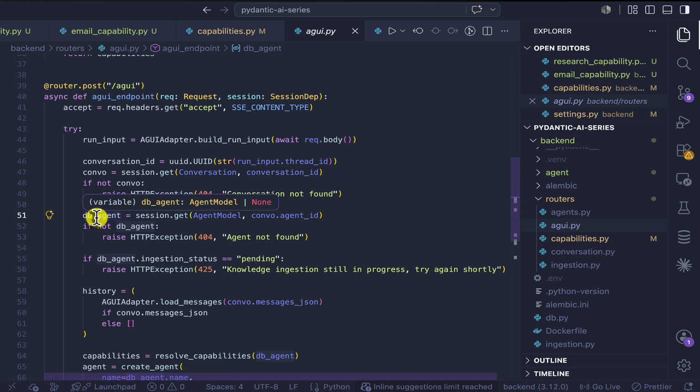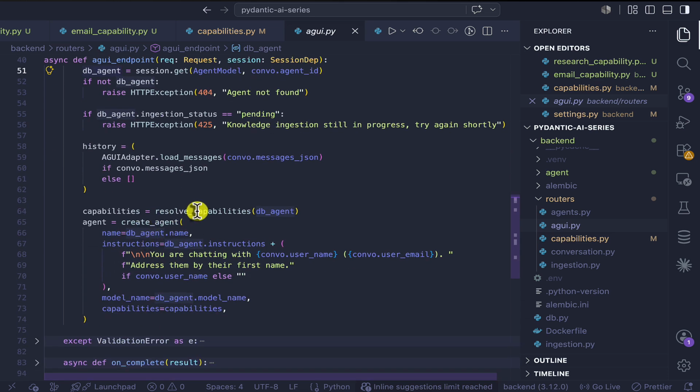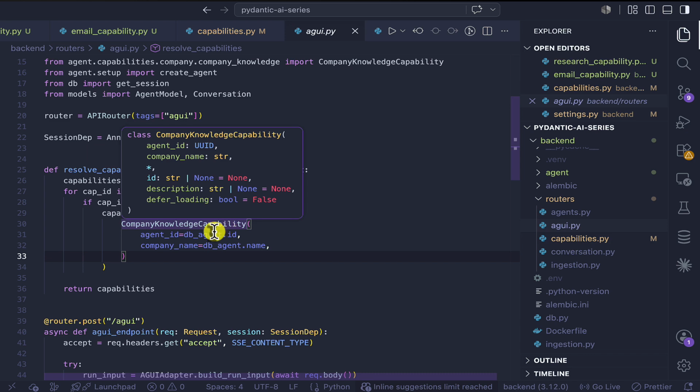So once we get the agent information, then here we resolve capabilities tied to that agent. So let me show you in this resolve capabilities. You can see we're passing the agent information from the DB to this function, and the agent information from the DB has this capability list. So it just takes a list of capability IDs. So if the ID is company knowledge, we are appending the company knowledge capability class.